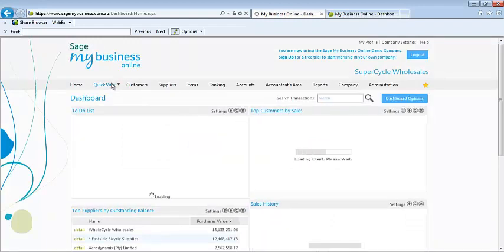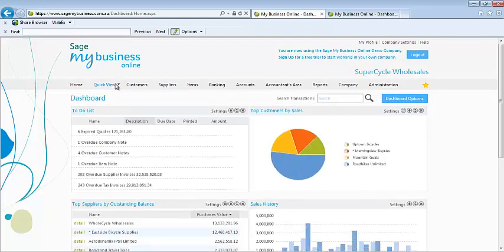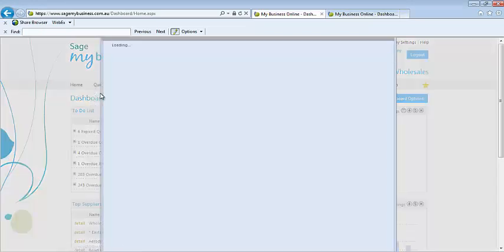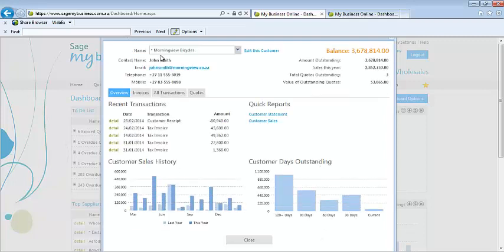Our quick view menu is basically giving you a holistic view of what is happening in your respective databases. So if I select my quick view and I want to perhaps view my customers, so I can view my customers from here. I've got the option to select a specific customer, and Pastel will basically give me a bird's eye view on what has been captured for that customer. In this instance, it's looking at morning view. Overview is giving me my recent transactions, my reports for that customer. This is my sales history in comparison to how they are paying me.